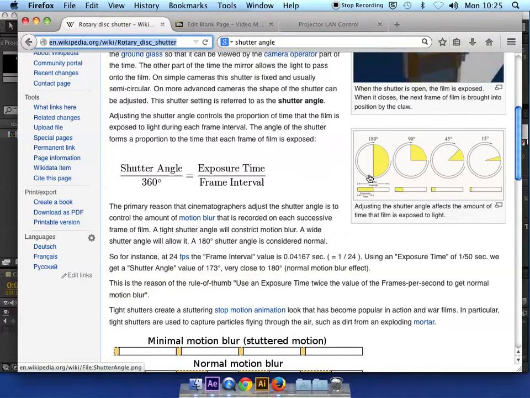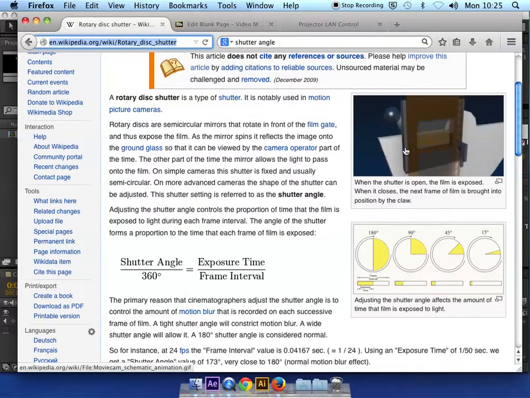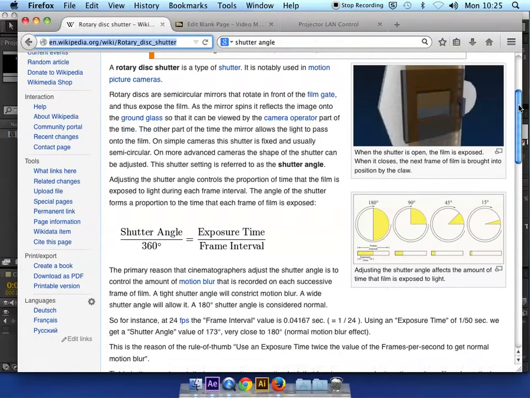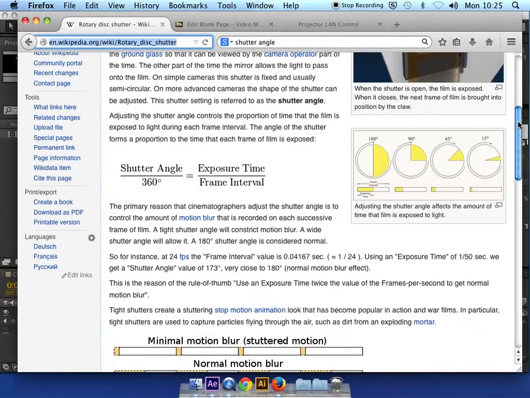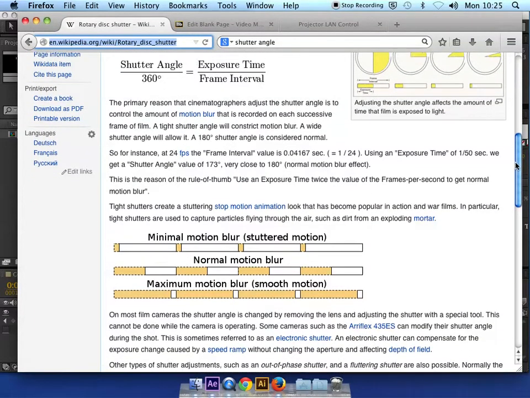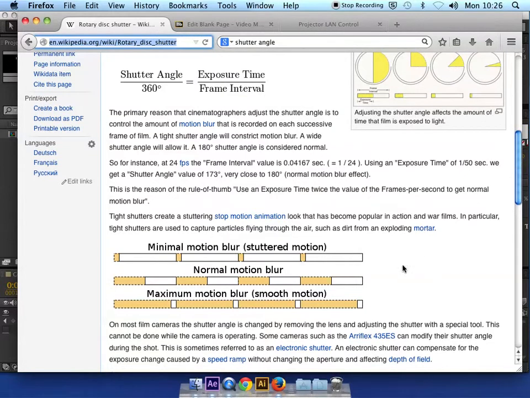Anything faster, you're adding an effect. So 1/50th of a second or 180 degrees is the de facto normal motion blur. And the page here gives a good detailed explanation of that, and it essentially says that normal motion blur is where the frame rate is twice the duration of the exposure rate.